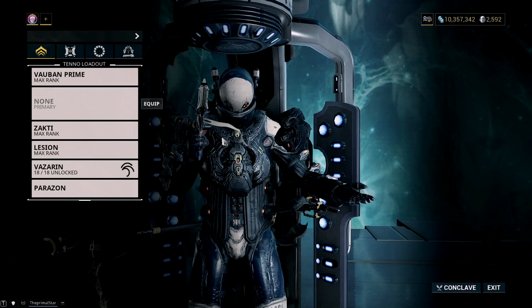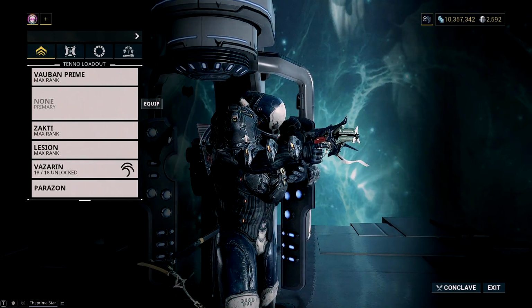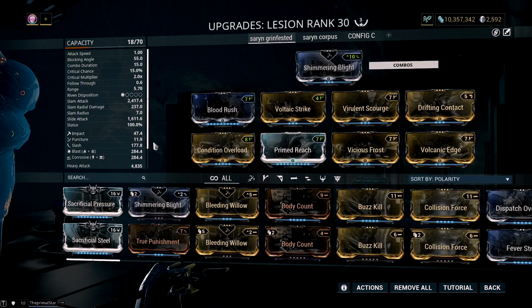condition overload. You are here for one reason, and that is to know what are the best melee weapons right after the Old Blood update. To start with, there's the Legion. The whole reason why Legion is still one of the best, right after the most recent melee update, is that it's a pure status weapon.